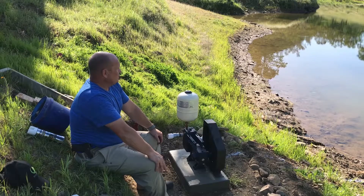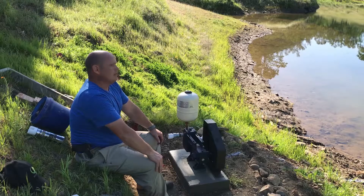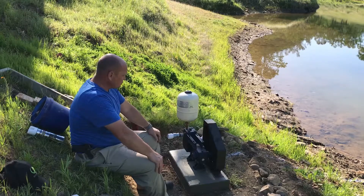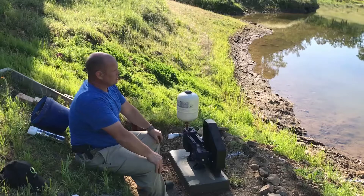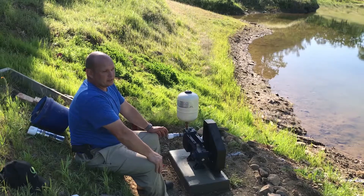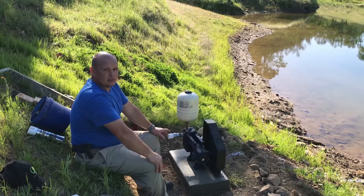I did the math — at 10 gallons a minute it takes 18 days to fill the other pond, and it's about halfway. So if I've got to stay up a few late nights and come out here to keep this thing going to get my other pond full, I'm dedicated enough to do that. I'm also going to make it semi-portable with unions — I'll use it right now at this location to fill the upper pond, and then my game plan is to put a suction on that pond and move the pump to that location.